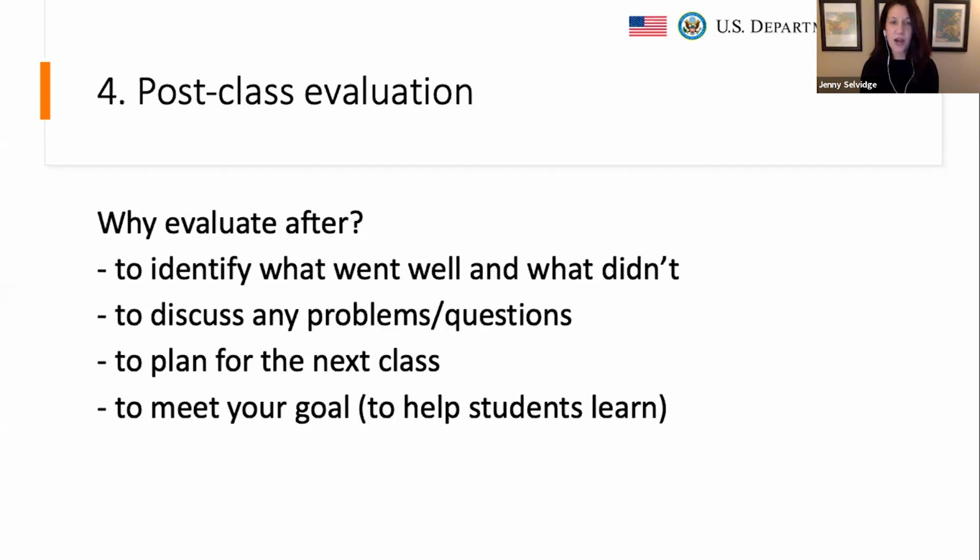And you can talk together about why you think it didn't go well. You can discuss any problems or questions, and plan for the next class so that you can adapt, like that JTE mentioned, so that you could have that dynamic classroom. And ultimately, to help the students. That's your ultimate goal, right? To make the classes as dynamic as possible. So having that 2-3 minute conversation. If you have more time, of course, more time is better, to sit down with a cup of tea in the teacher's room to talk about it, but you might not have that time.